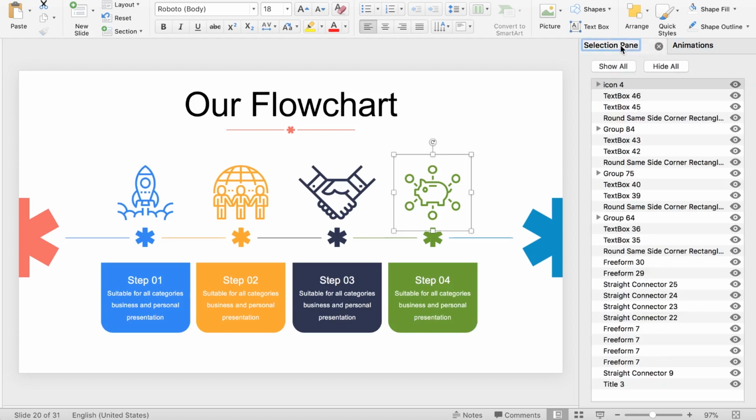But why do we need the selection pane opened? It's pretty simple because when we work on some elements that are pretty close to each other or overlap each other, we might accidentally click on the wrong element while editing the one that we need to edit. So this is why I recommend that you click on the element that you don't currently need and simply hide it clicking on this eye icon.